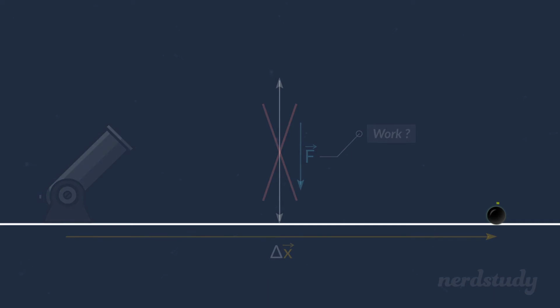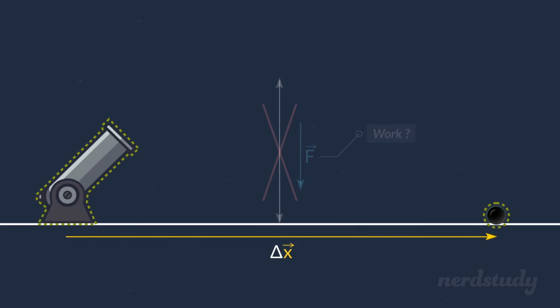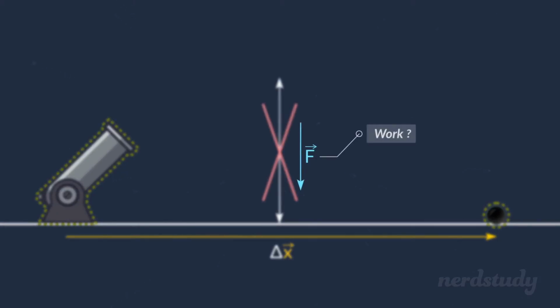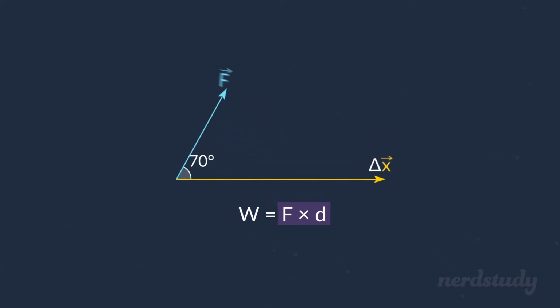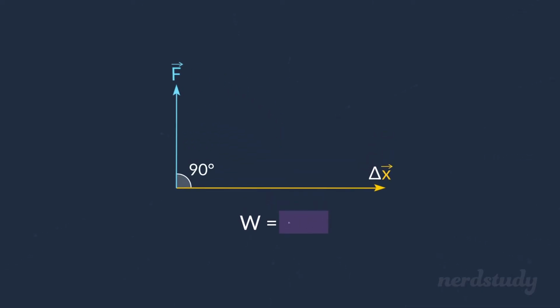It only matters that the final position is directly to the right of the initial position, so the net effect of gravity is that it did absolutely nothing. Okay, so here's what we know so far. If the force and the displacement are in the same direction, then the work done is F times d. If the force and the displacement are at right angles to each other, then the work is 0. That's because the force doesn't contribute to the displacement of the object at all.